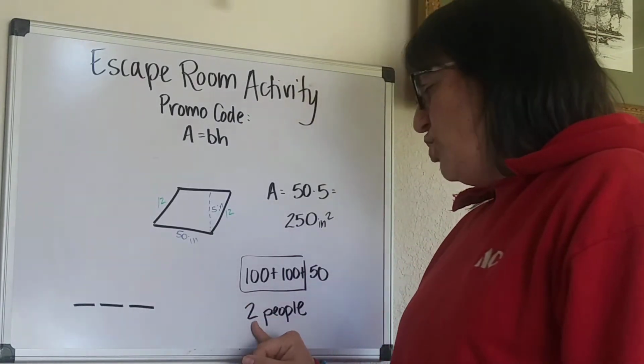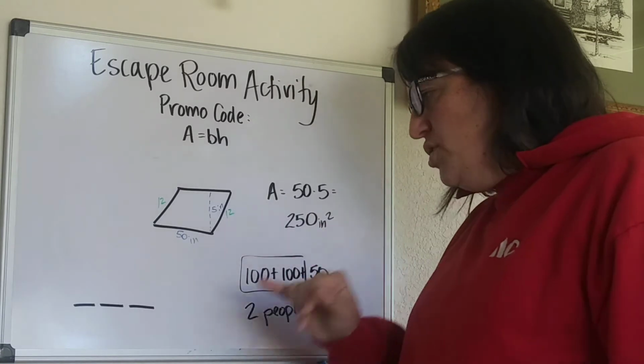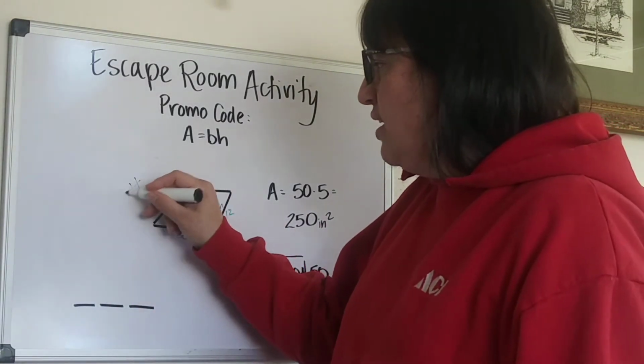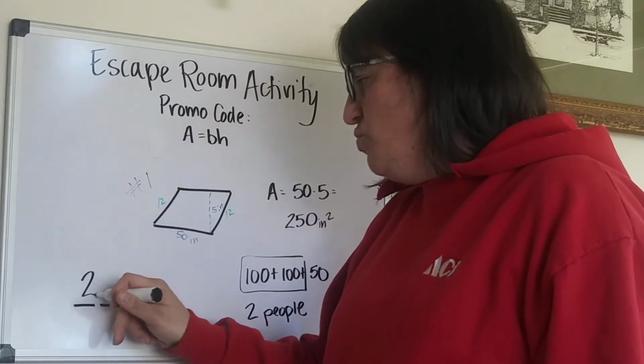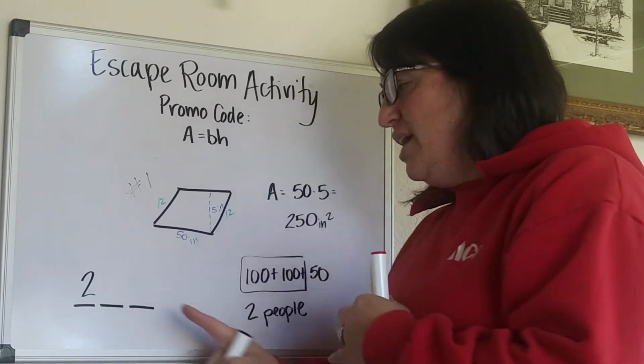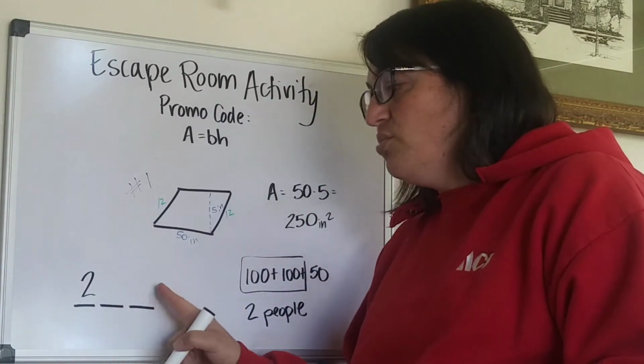So you would take your 2, right? Because we're just saying how many would be completely full. Only 2. And that goes in, like, let's say this was problem number 1, which again, it's not, but let's just say it was. Then my 2 would go right there. Then I would solve problem number 2, and my answer would go right there. Then I would solve problem number 3, and my answer would go right there.